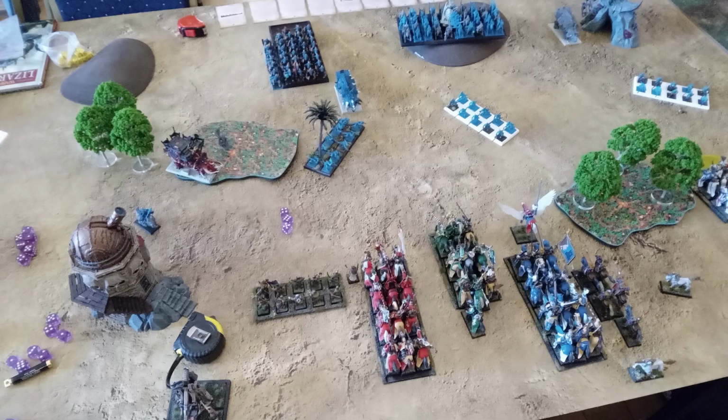So the units go down like this, and my opponent does indeed place his Temple Guard on a hill at the back, where it's going to be up to me really to try and force the aggression. And it's going to be very, very difficult for me to get the kind of charges on that I'm going to need to have a chance of breaking it, simply because it's stubborn. I'm not going to be able to hack down that many Temple Guard.